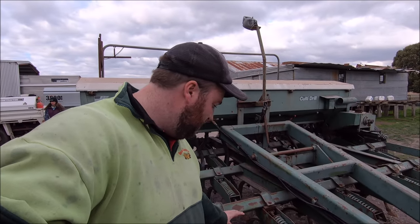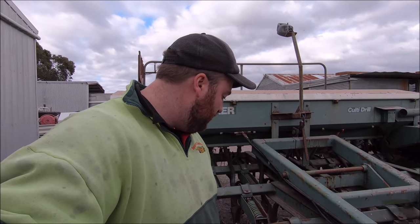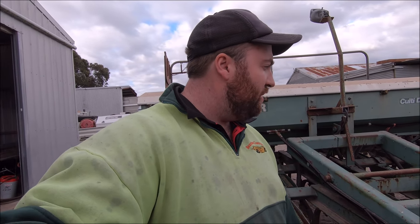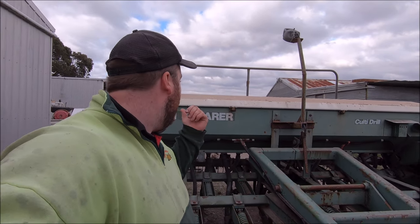All right, so we just got this tine mounted back on. We found a brand new bolt that fitted, so that's all good and it's all set up now. That's tight. Yeah, so all that just for me trying to tighten that up. So hopefully we don't have any more dramas. It was the only one that was loose, so that should be all good now. So this is pretty much ready to go. There's a little welding job that just needs to be done on the back platform where you stand. There's just a crack in a couple of welds.